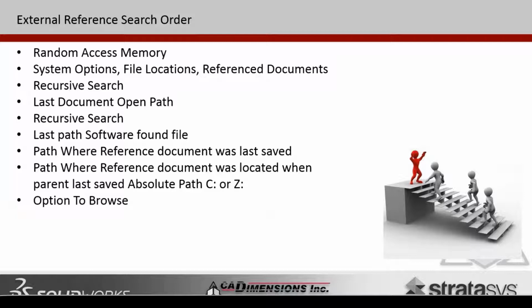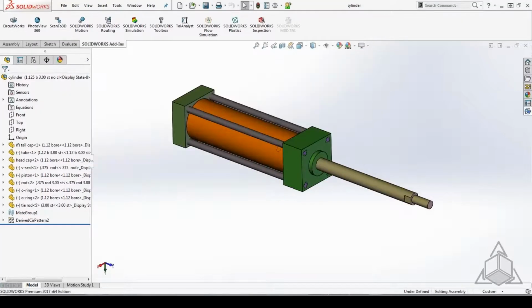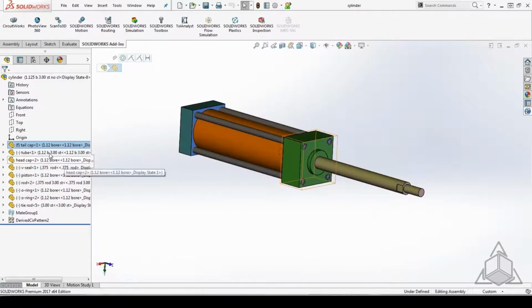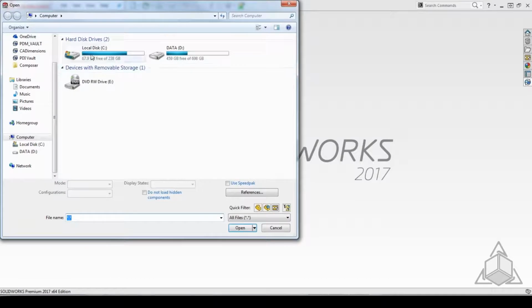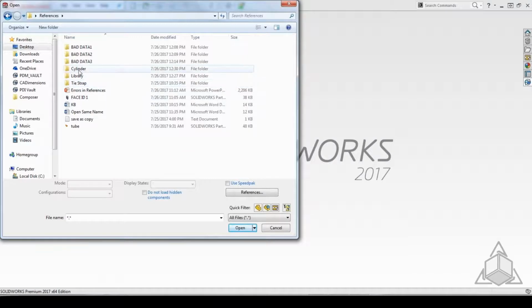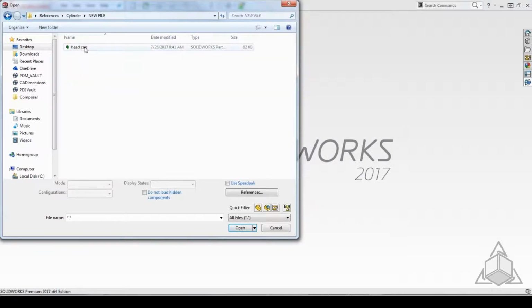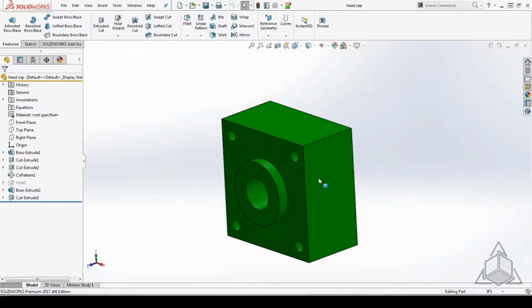Now, I was able to illustrate the face ID issue as well. What I did to do that, you can see that this cap opens up just fine, right? The head cap, I'm sorry, opens up just fine. If I open up my desktop references, I'm going to make the software find the wrong head cap. So I have another copy of the head cap that I made some changes to. I don't have some of the features in there. I just happen to have it open because I think it's the right file. I found it, it must be right.